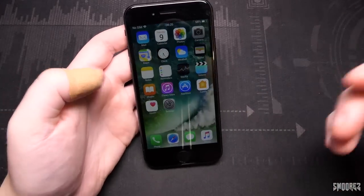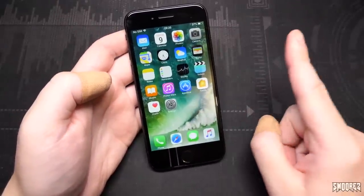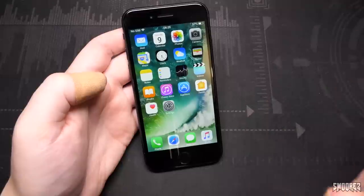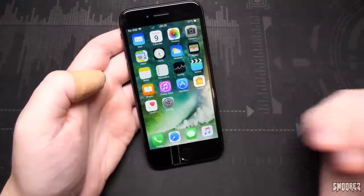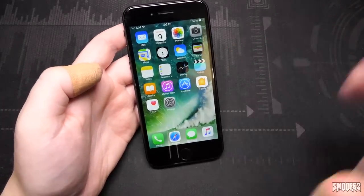The only redeeming factors I will say about this is that they tried with the whole iOS look, I'll give them that, the display being 720p, which I still have a hard time believing it's 720p, but for the sake of it, let's believe it's 720p. It's not a bad display, but I put it on the same level as the other one, and the build of this isn't too bad. But otherwise, everything else, completely unusable.